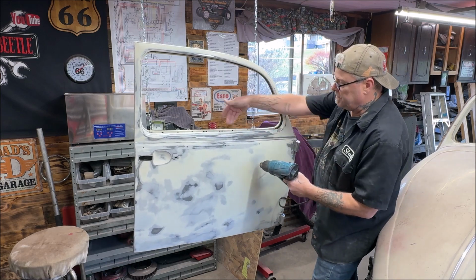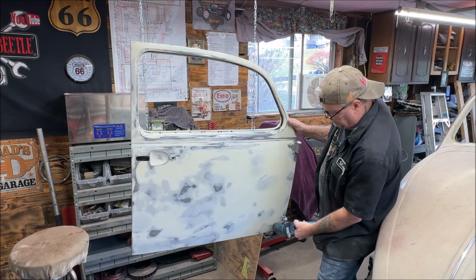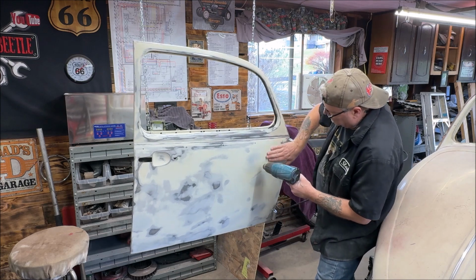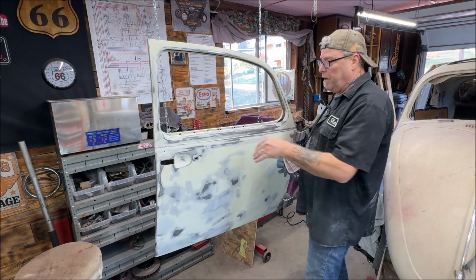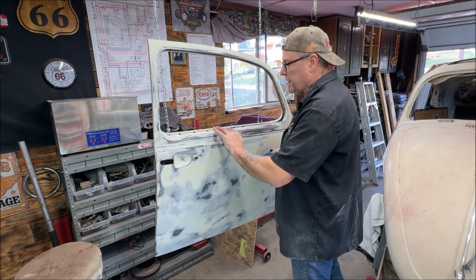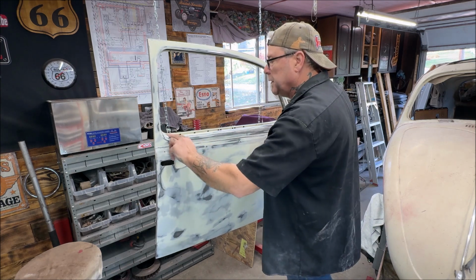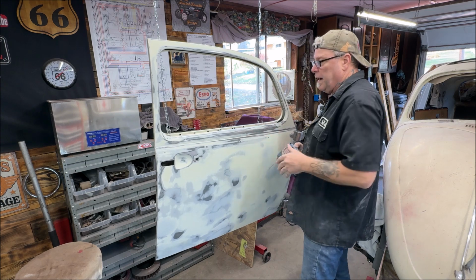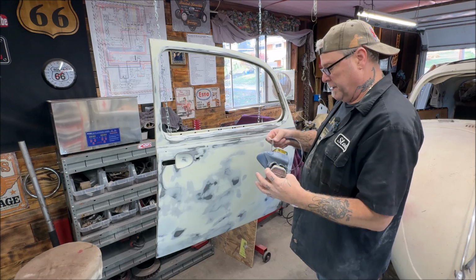Now, I didn't prep the inside of the door yet, but it's not a big deal. It'll be easy to do. There ain't much to do there. Not a big deal. All right, I got it wiped all done. I hit it with wax and grease remover. Yes, I just touched it with my finger. It's nice and smooth. Just double checking. I don't care if overspray gets back here. I'm going to sand that area anyhow.